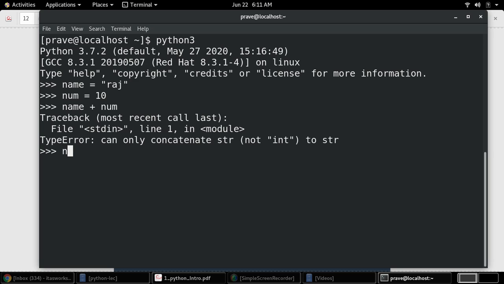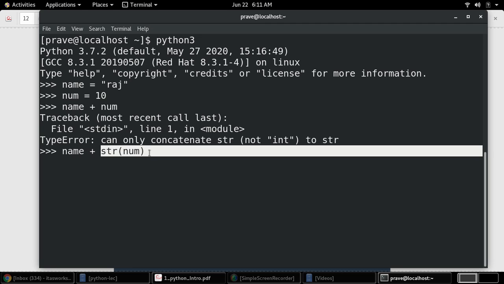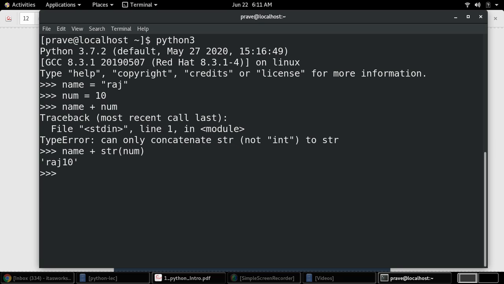So I can do this name, then we have a built-in function str, which is just used for string representation of whatever object you are using. So suppose I want to take my num and convert into string representation, and then we can perform concatenation.